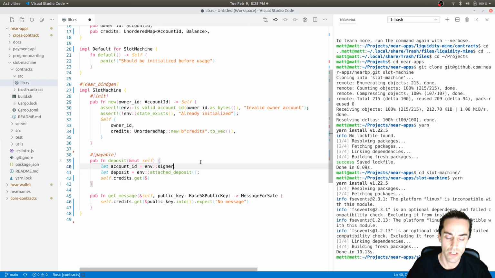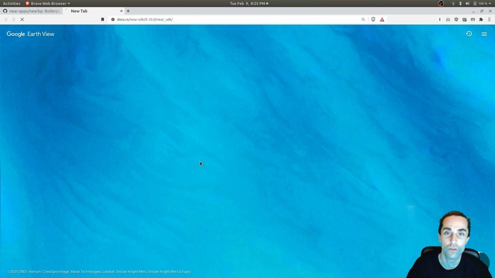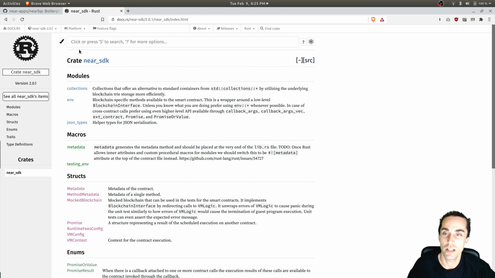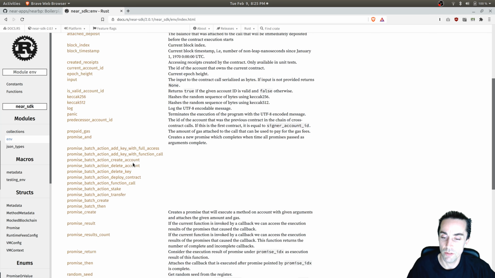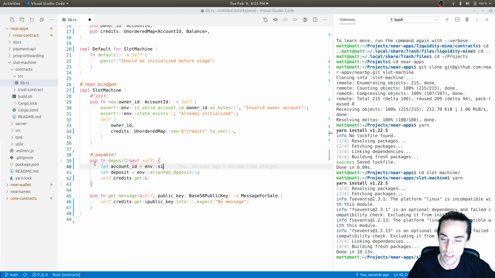I can never remember this stuff, so that's why I go to docs.rs/near-sdk and the latest version. Then I go to env, and I get the signer account ID. So that's our account ID.